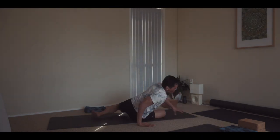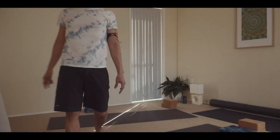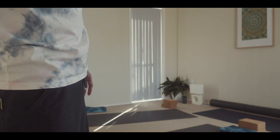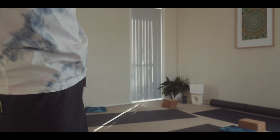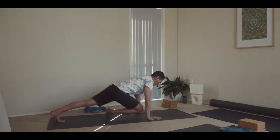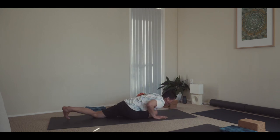Right, so just breathing. Inhale. And exhaling through the nose, inspire the breath in. Through the nose, exhale the breath out. Beautiful. All right. Press with power.